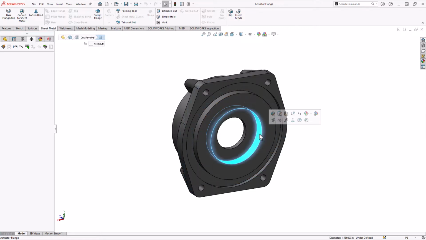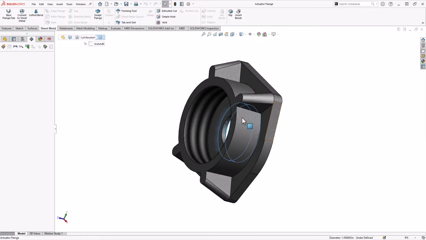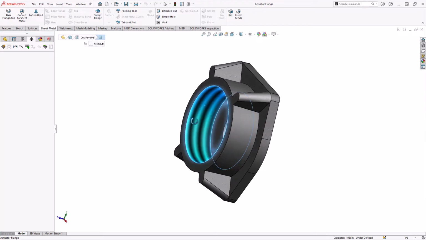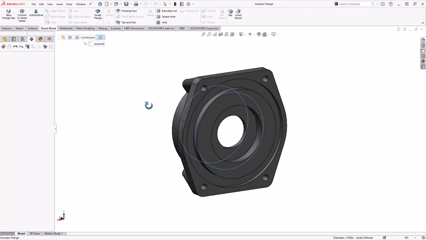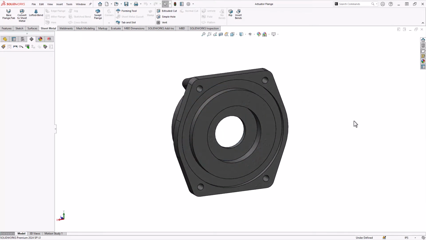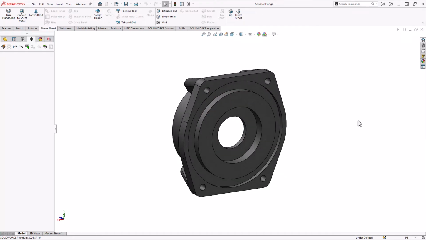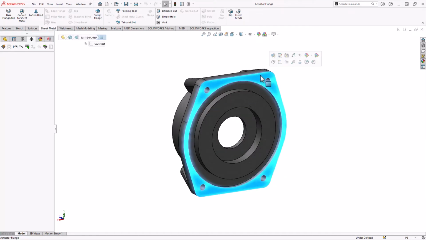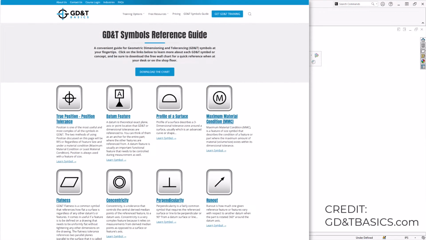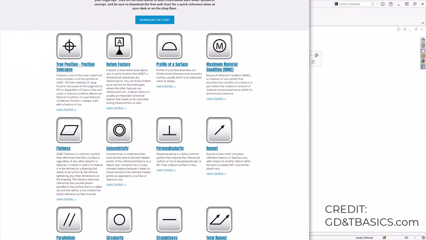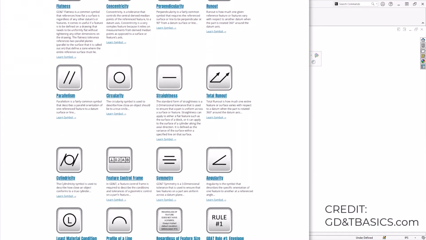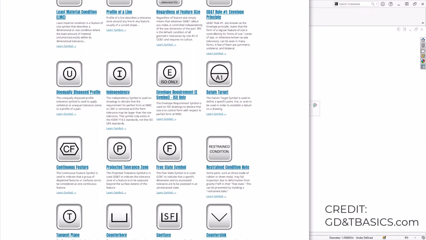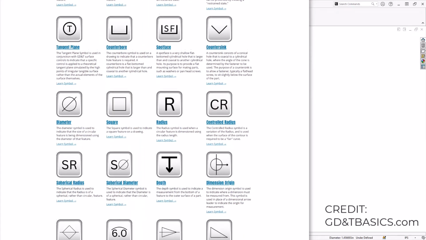Things like this cylinder, which has concentricity to this cylinder, right? Those concentricity values are geometric in nature. There's not really a plus minus value that can fully capture it. So geometric values such as roughness, flatness, angularity, it could even be something like concentricity or circularity, right?